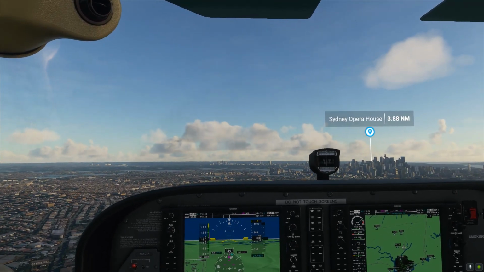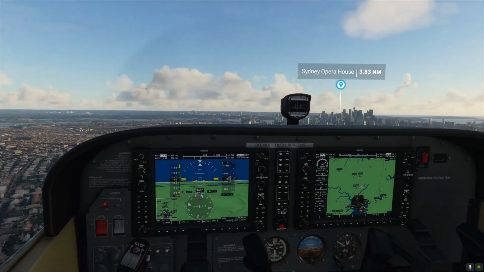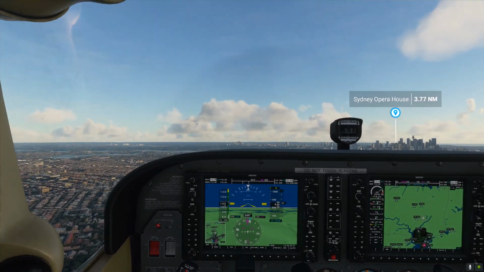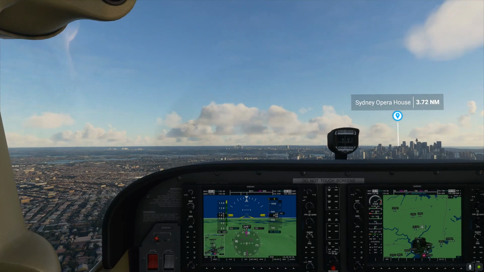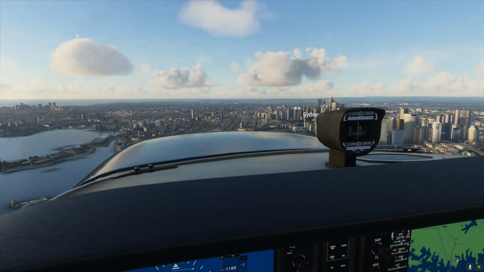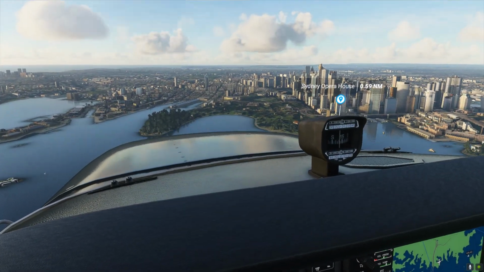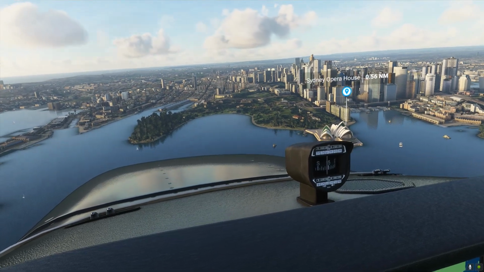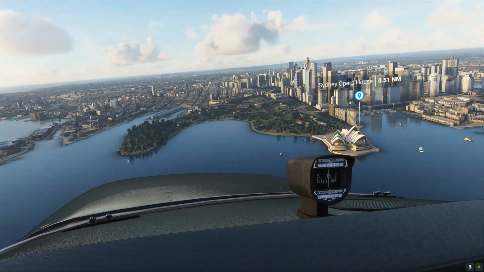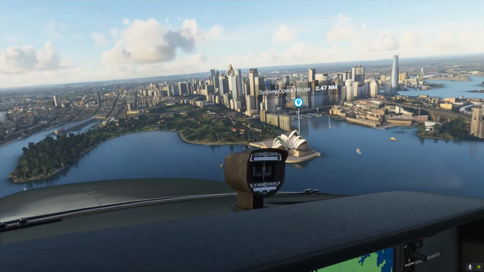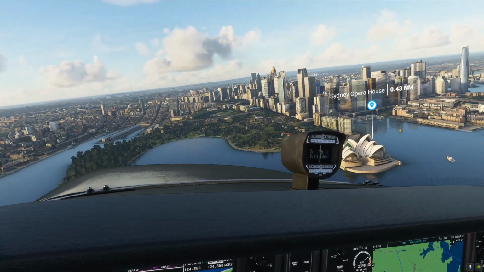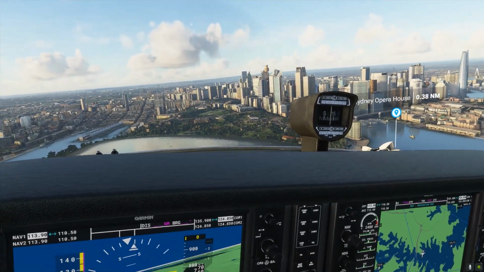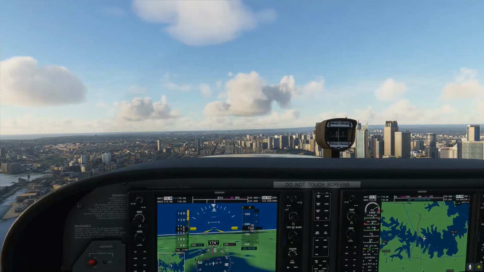It looks more realistic and natural, as you would expect it to look. As you fly around the Opera House itself and the tall skyscrapers behind it, it looks absolutely amazing.